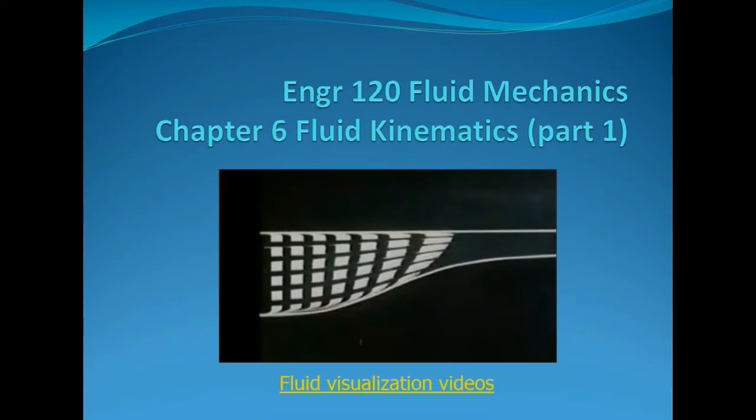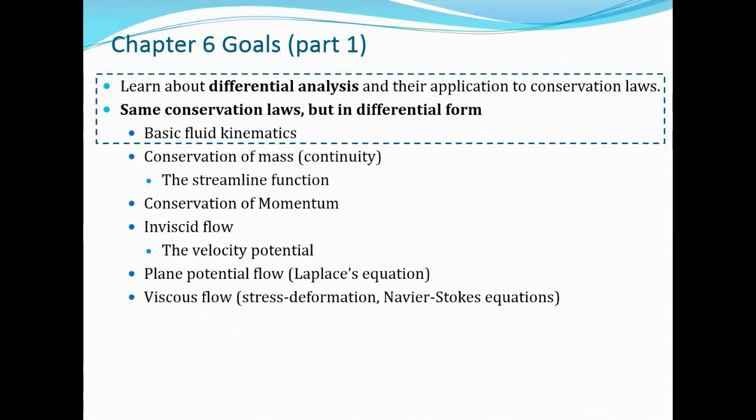Okay, let's look at part 1 of chapter 6. This is a new chapter called Fluid Kinematics, and we're going to look at these little fluid packages right here. If you want, you can take a look at some of those old-fashioned movies we looked at earlier, but they do a good job of showing these visualizations of the things we're going to start learning about in chapter 6. So let's start off with some basic fluid kinematics, and then we'll get on to these other topics.